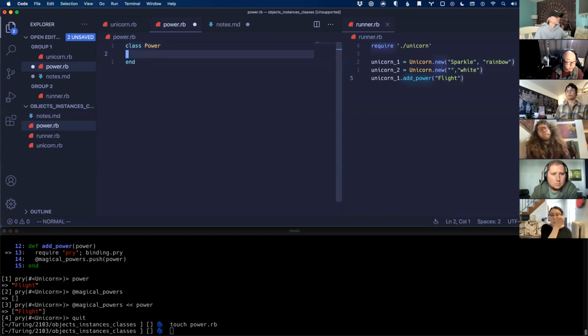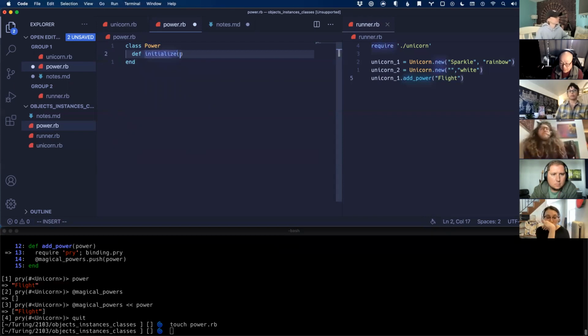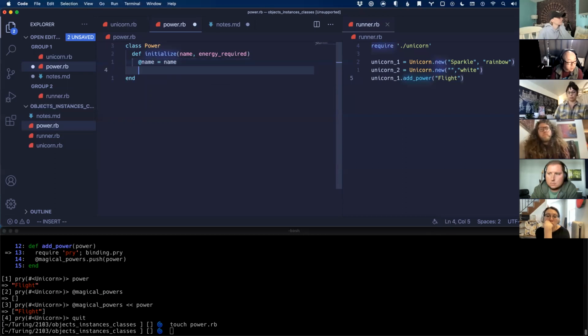This is generally the order I do things when I make classes. Def initialize, and it's going to take in name and energy required. Name, energy required equals energy required. Cool.